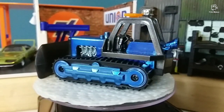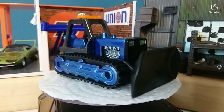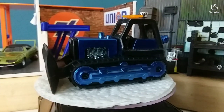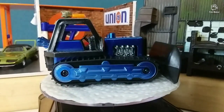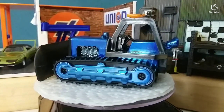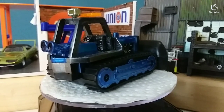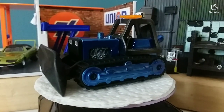It looks pretty beefy, but I did lose a couple of grinding wheels. But I think it looks pretty cool, and we used a nice Spectraflame ice blue because Diecast Sheriff said he wanted to keep Tonka blue again, so we figured this was about as blue as you could get. Yeah. All right, and we also gave a little bit of a gunmetal color to the cage, and we put in a nice little dashboard and wheel to make it look a little more detailed. What do you think of that, son? Yeah, I think it really worked. That's right. And we also gave a set of warning lights on top, a reverse light and a siren on the top as well, just to add a little splash of interesting stuff to it.